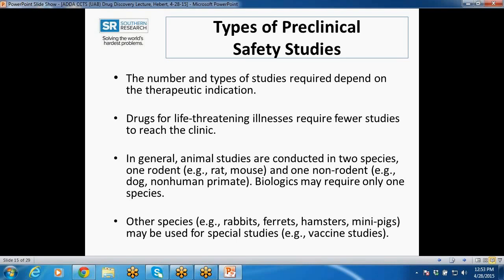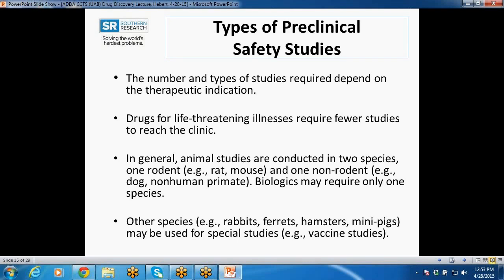Usually, preclinical studies have to be done in 2 animal species, 1 rodent and 1 non-rodent. As I said, the default is usually the rat and the dog. There are practical reasons sometimes for using one over the other, but it's best if you make your decision based on biology rather than dollar signs or convenience for your chemical staff.